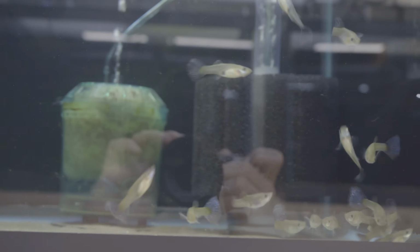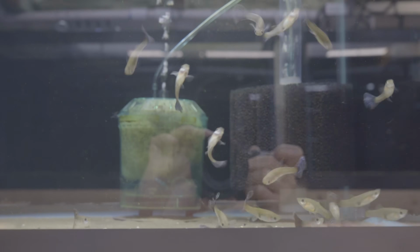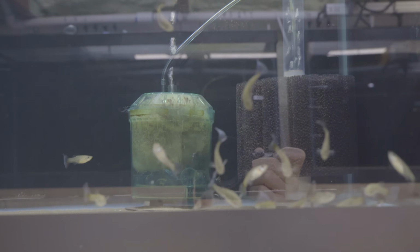And then here are females. And I've literally got hundreds of babies out of these guys. They are prolific, they've been healthy. I think they're gonna do great for you. In fact, let's see here. Maybe I can show you some babies.